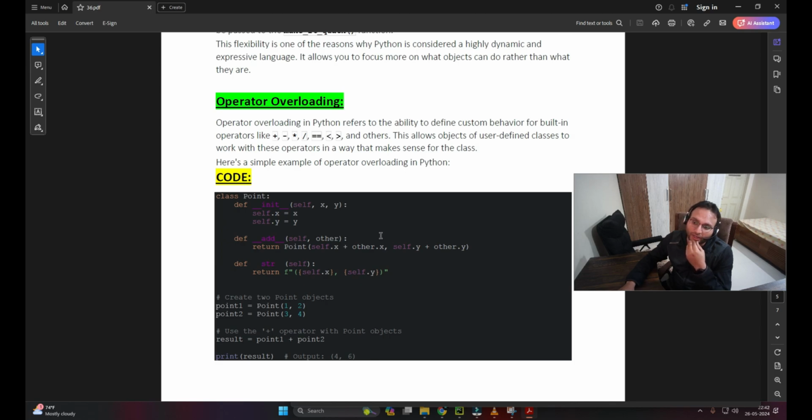Now talking about operator overloading. That is obvious from the name itself. If we use something like add, it gets overridden with the function we define inside the class. What I mean is, outside the class, if I define an object and perform some operation, the operator I use gets overridden with the method present in the class. For example, if a plus symbol is used and the class has the corresponding method, it gets overridden and we get the results as per what we are looking for. So we are overriding the math operator with the method present in the class, and that comes under the category of operator overloading.